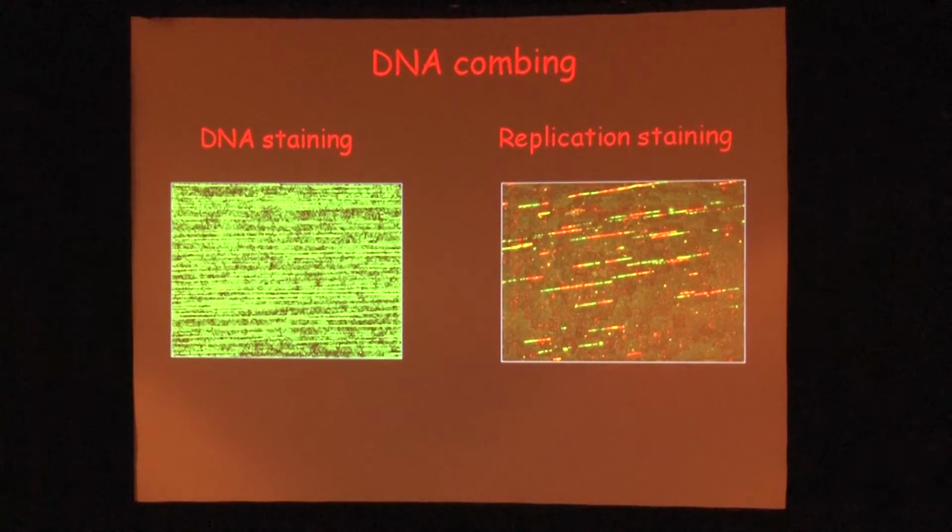So I would like to share with you the technology that we are using, I won't go into too many details, which is very, very powerful with very high resolution. We are looking at single DNA molecules in a normal regular microscope. So you can see that each strand here is a DNA strand. And we can look at those pieces of DNA which are duplicated. I, of course, will not go into too many details.